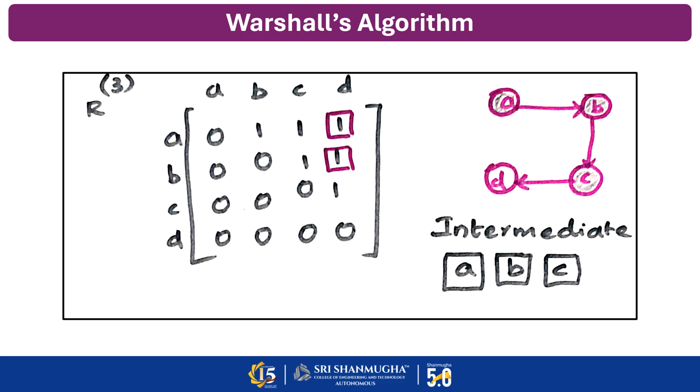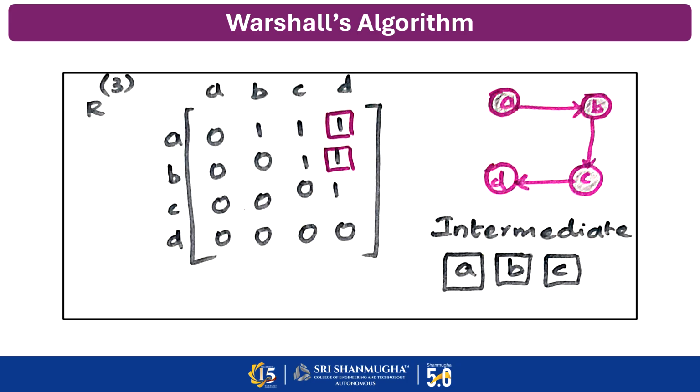That means the starting and ending will be different. The intermediate node or vertex will be A. So if there is a connection between D to A, then we might have got D to B as 1. Since A is not connected, we cannot do anything. So R1 remains same. But when you observe R2, now we are going to construct R2, right?